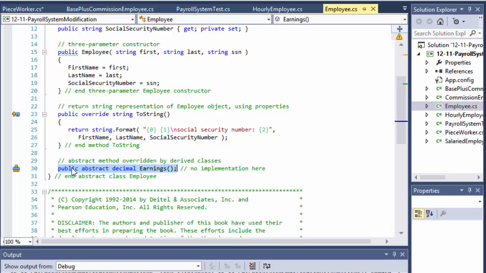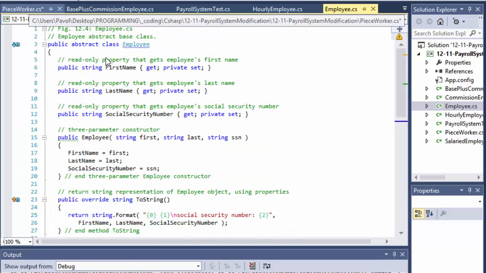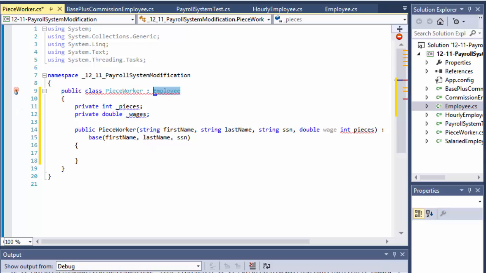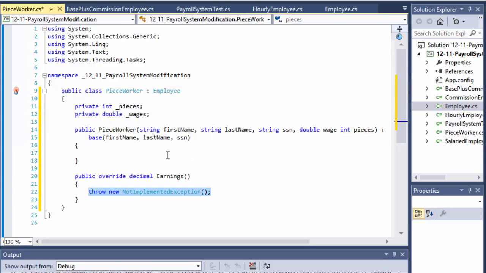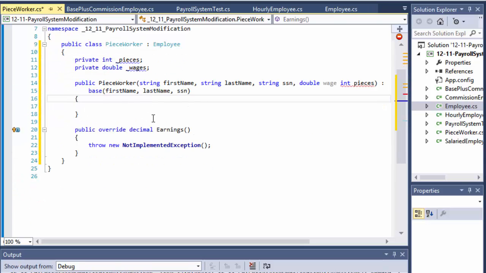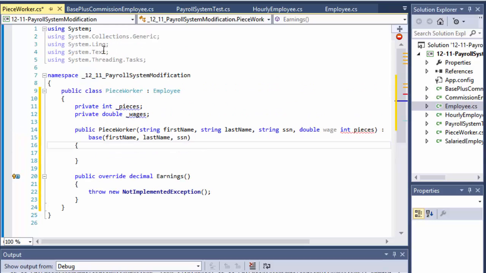Like I said, because it's different for each employee, each employee implements this on its own. I can just implement the member by double clicking on it. There might be a ReSharper thing, I don't know if you have it, but basically you just have to write the public override decimal earnings, and then we'll write the code in it.